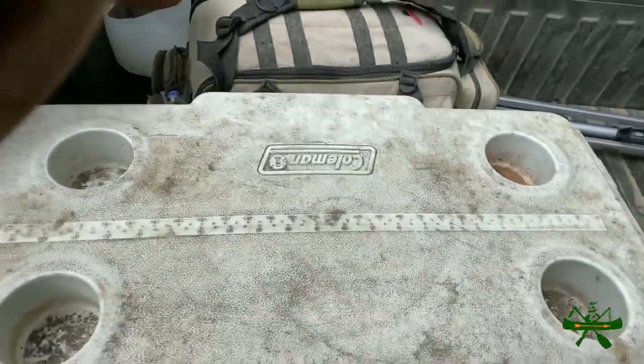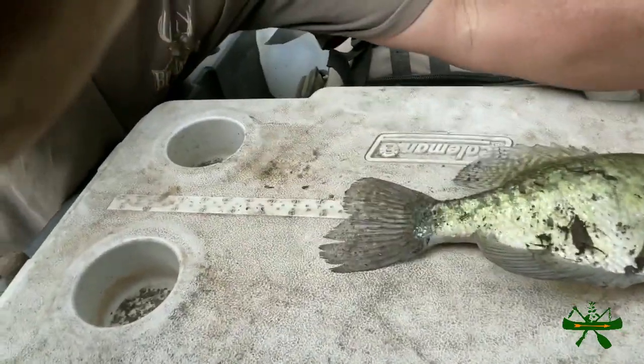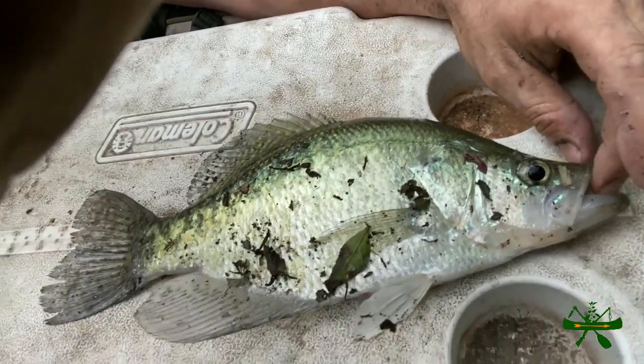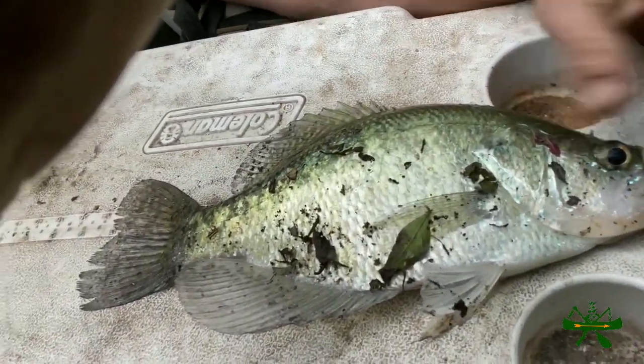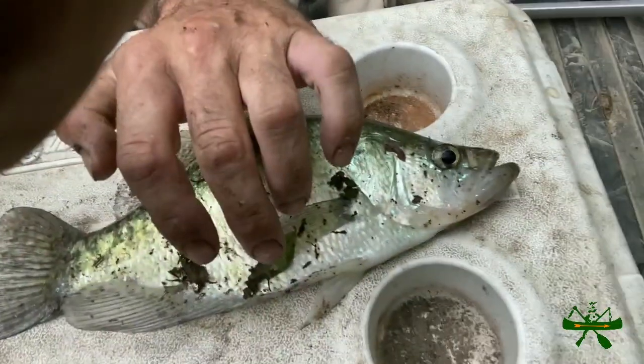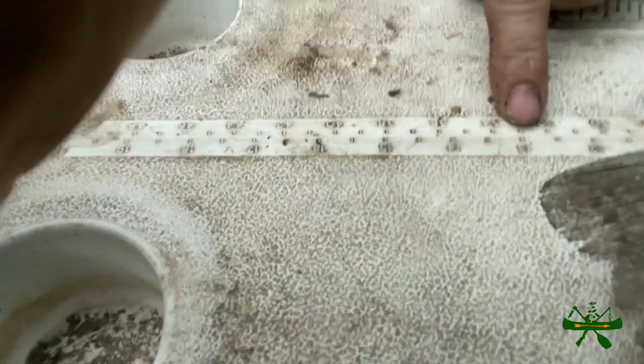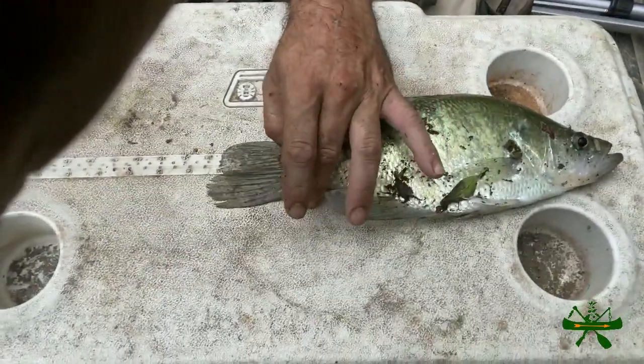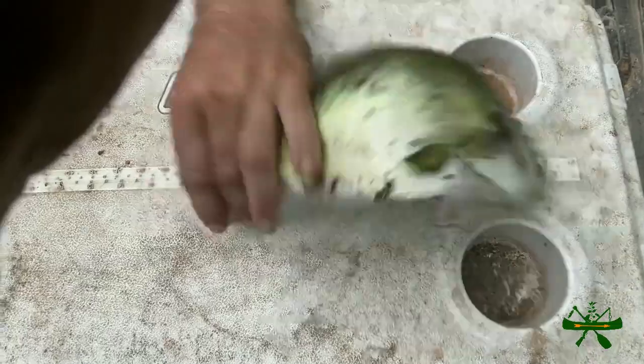You see the top of this cooler? We're going to get his nose right there on the end. Alright. We're down here at 13 inches. Nose on the mark. And he flopped. That's a good crappie right there for down here in this swamp. We're going to see if we can catch another one of them now.